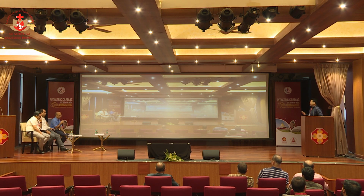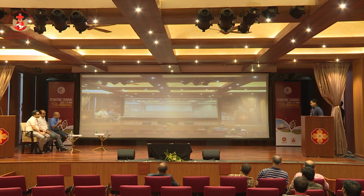Repeated echoes didn't show any gradient or obstruction, and a CT scan was done pre-procedure, and it didn't show any obstruction either in the forward flow through the Glenn, that is through the SVC into the branch pulmonary arteries, or in the whole branch pulmonary artery system. So in this case, you assume that the jet was hitting directly, something like a Coanda effect, which is happening on the wall. Nice case.